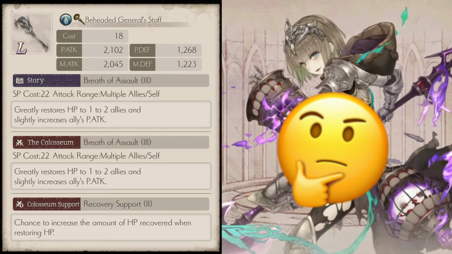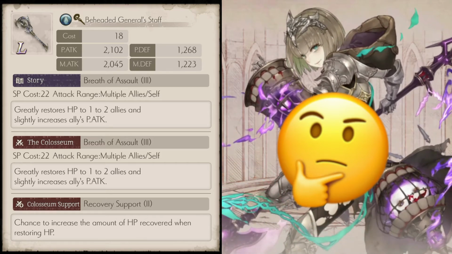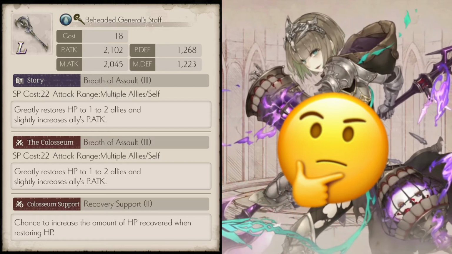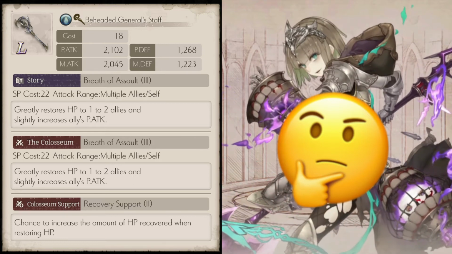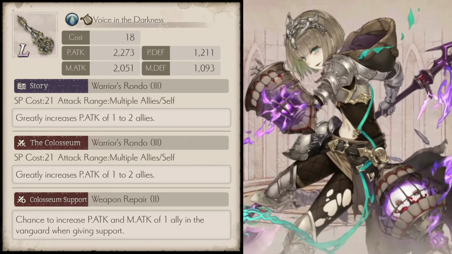But at this point, you might want to wait for the spec or collab banner to see if they have a 2 target staff in there instead, which would have much more longevity than this staff. Overall, it's still a very solid staff with high physical defense and recovery support too, but the only reason why I would say not to get it is because we're still waiting to fill out our grids with 2 target staffs.